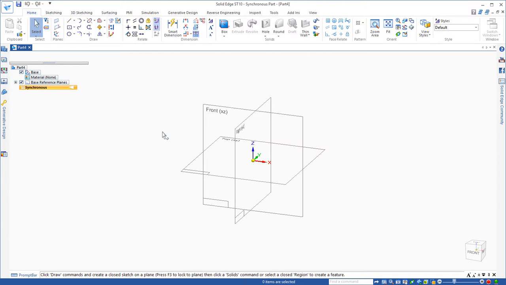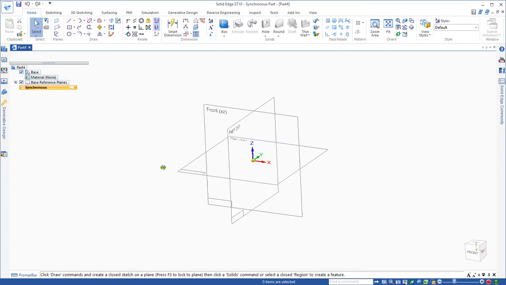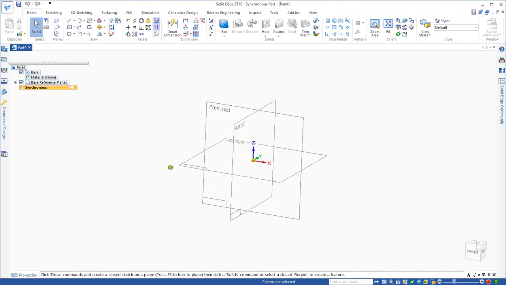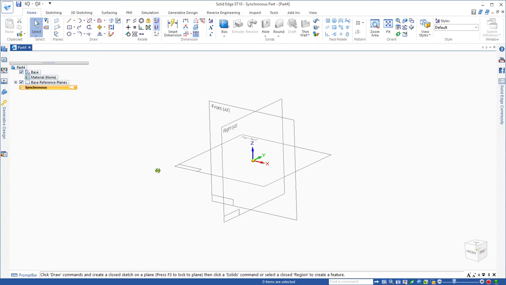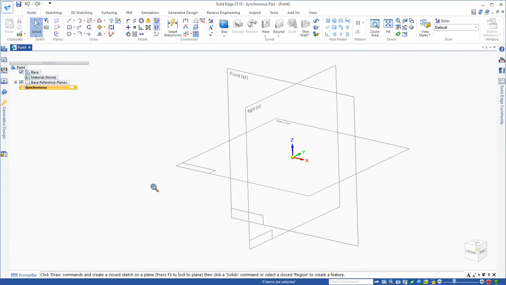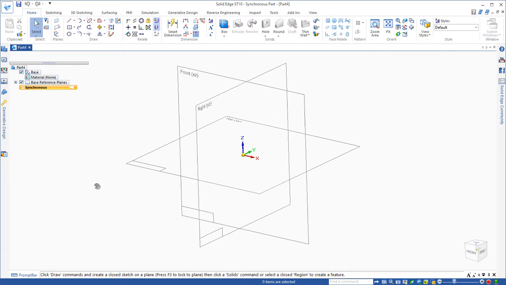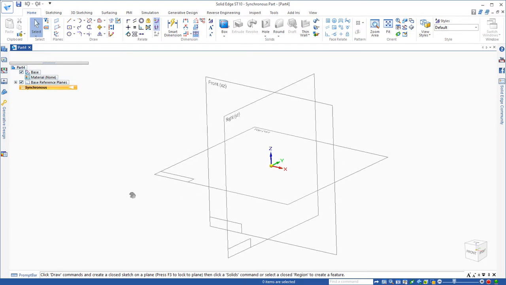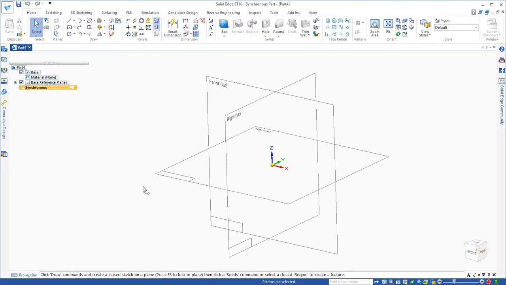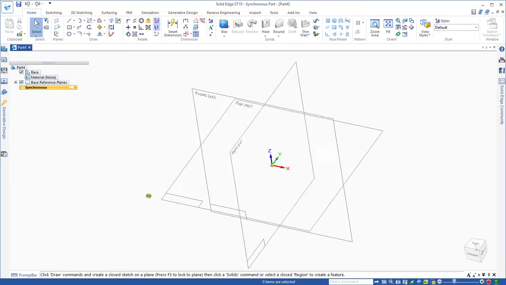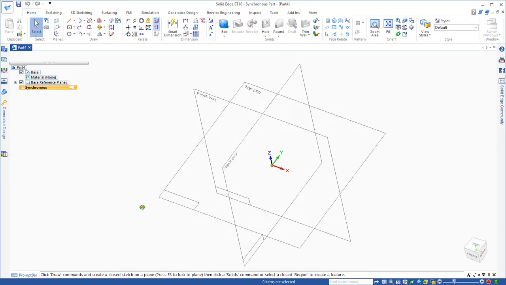Now if you want to rotate the view around, you can hold the Shift key down and right mouse button and drag your mouse. This will rotate the view. If I let go of the Shift and hold down the Control key and right mouse button drag, that zooms. If you hold the Control and the Shift at the same time and the right mouse button, that pans. So that's the way to manipulate the views. So again, I'm going to hold the Shift key and the right mouse button and rotate it, and you can see that we have these reference planes. You can think of these as pieces of paper to begin sketching out the design for our name tag.